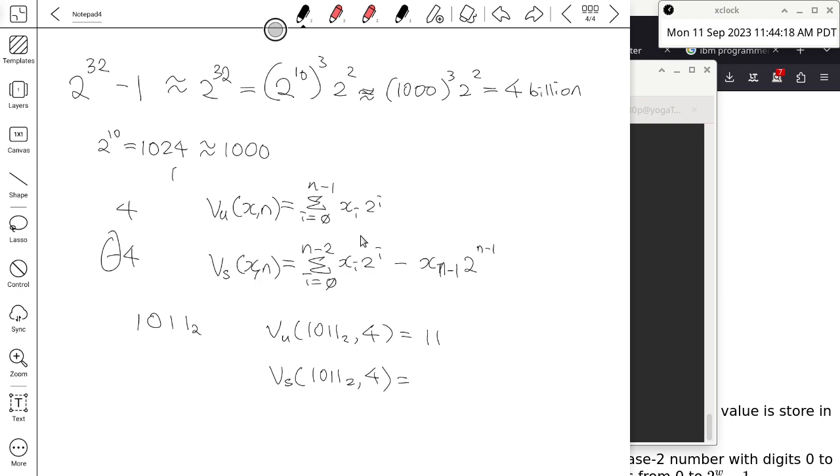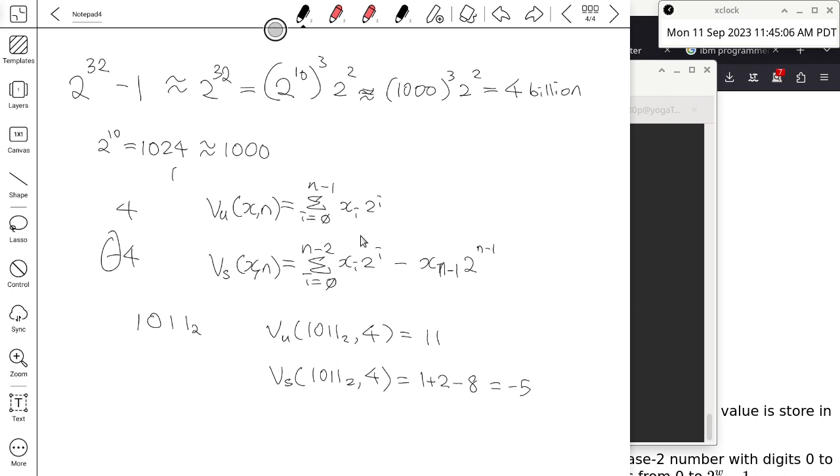What about the second one? Well, the second one I'm going to spell out a little bit. We have 1 of 1, we have 1 of 2, we have none of 4, and we have 1 of 8. But 1 of 8 is the problem. Well, it's not a problem, it's the exception, because n is 4, 4 minus 1 is a 3. So digit 3, which is this one here, is not part of the sigma. It is outside of the sigma, and then we use this product, but we're subtracting that from the sigma. In other words, the 8 is not being added to the rest of the sum, it is being subtracted from the rest of the sum. So in this case, we have 1 plus 2 minus 8, which is what? Negative 5.